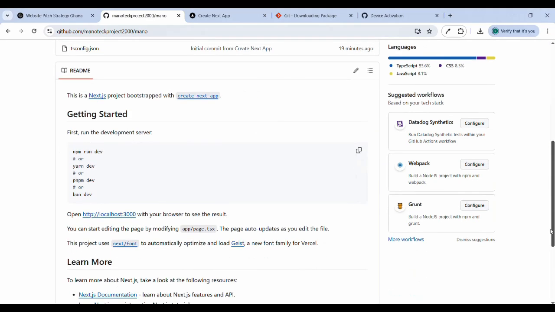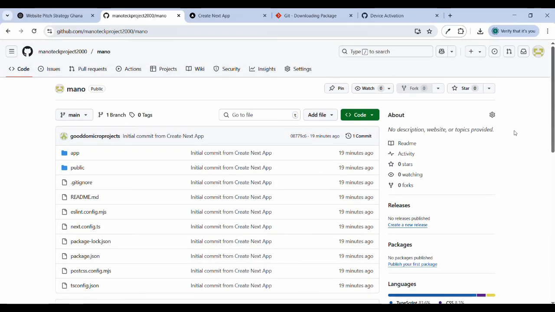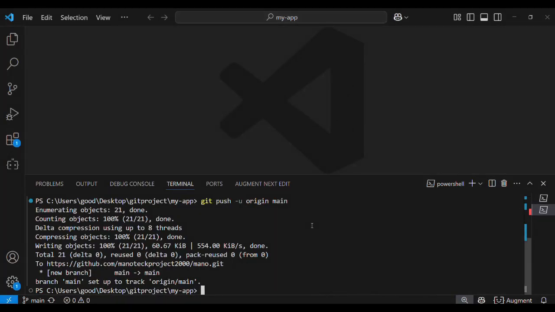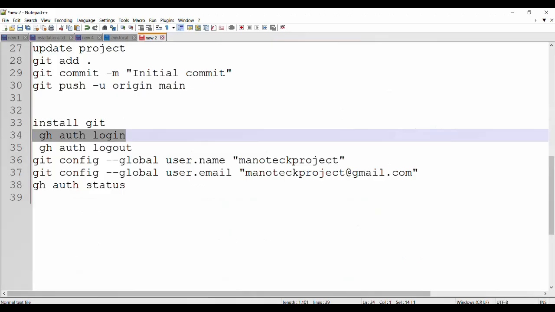So next, what I would like us to do is to update the repository, okay? So how do you do that? You want to update your code. You've updated your code, but you need to push it to GitHub, okay? So that is the second part over there. When you go to check it out, no problem. I have it on there.